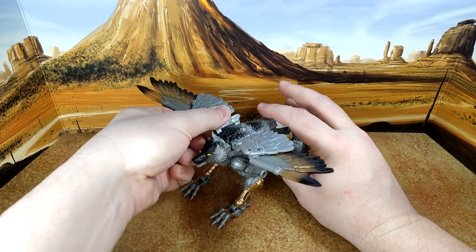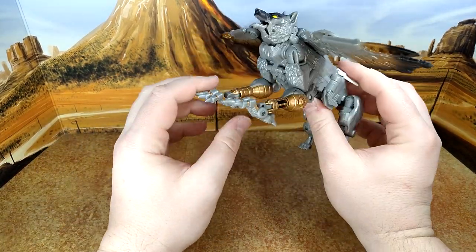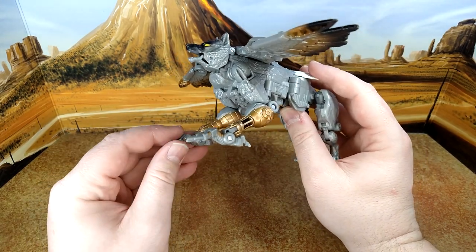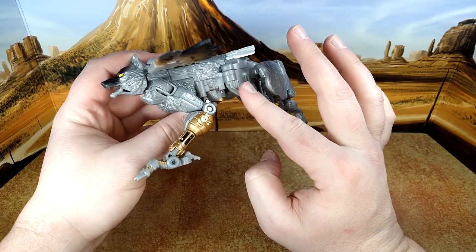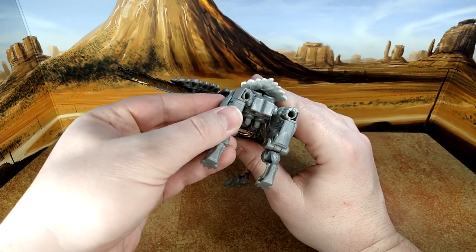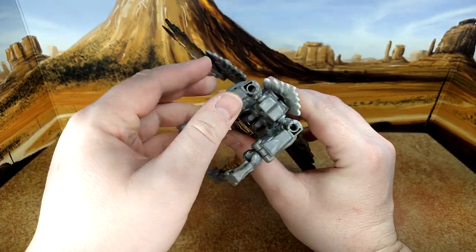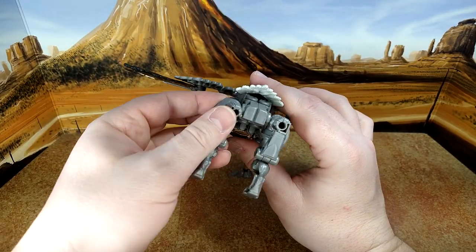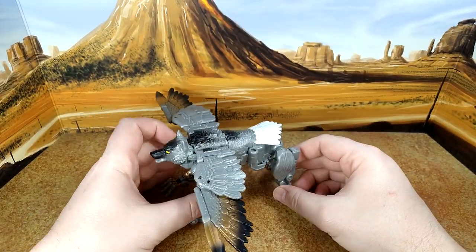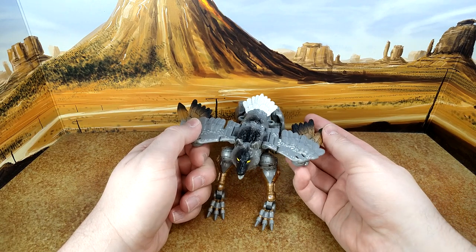The wings are unfolded — it's a very good representation. There are mechanical parts you can see, and then you can see his hands sticking out of his butt — some extra folding panel could fix that. This part is very loose so when you want to pose him you want to be careful, but it's a fair representation.